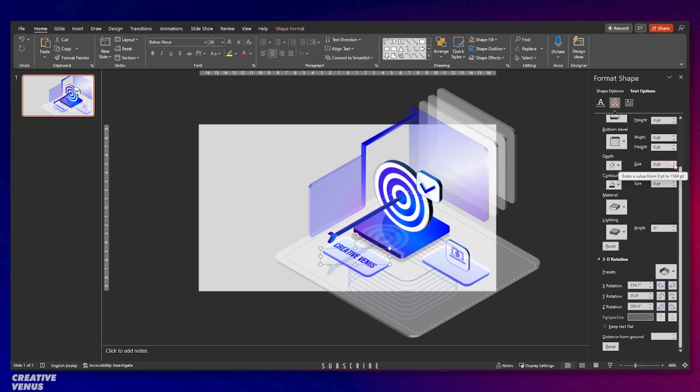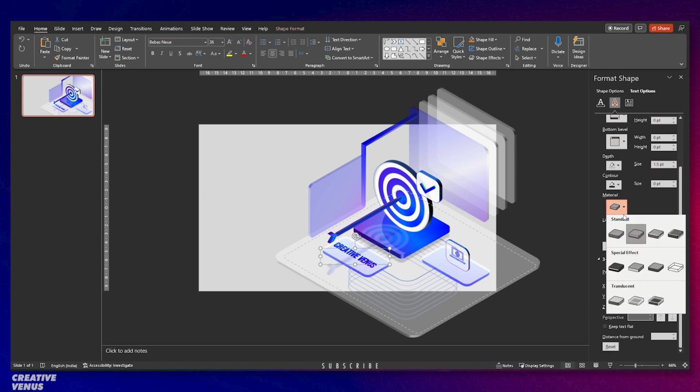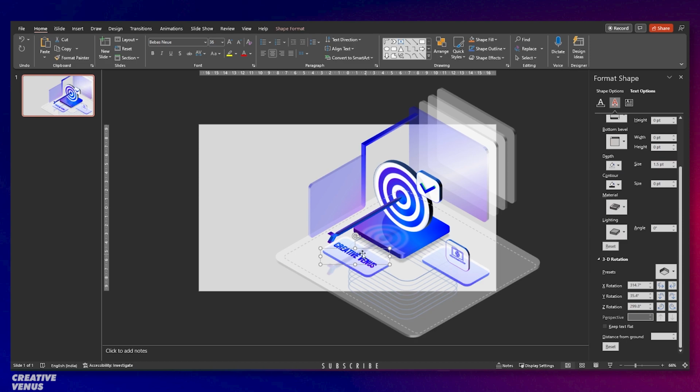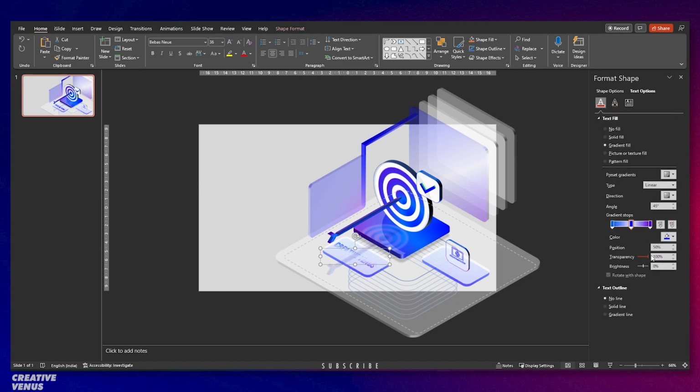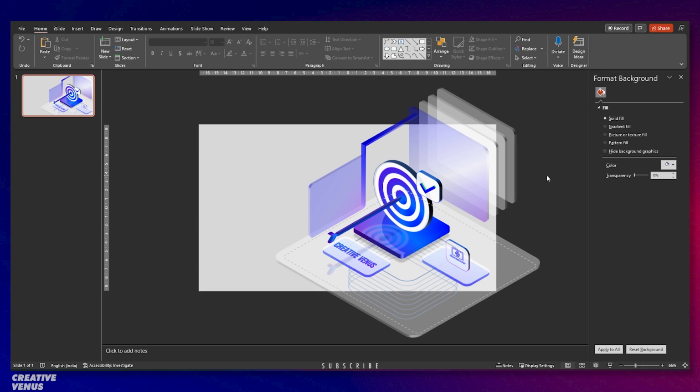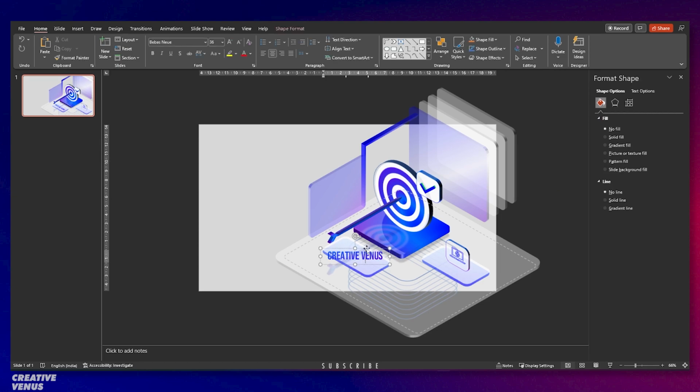Once the text is placed, you can try and experiment different items here. I have added 1.5 points depth and also changed the material and the lighting. You can adjust the transparency levels as well if you want. So the transparency level gives a very metallic and look of a 3D glass.